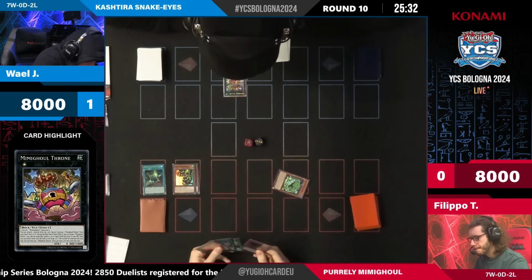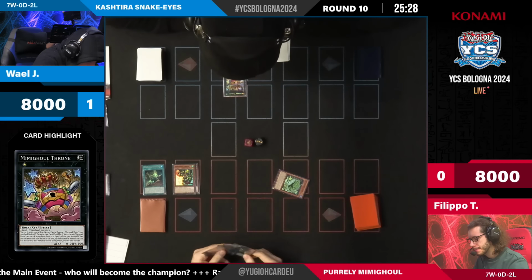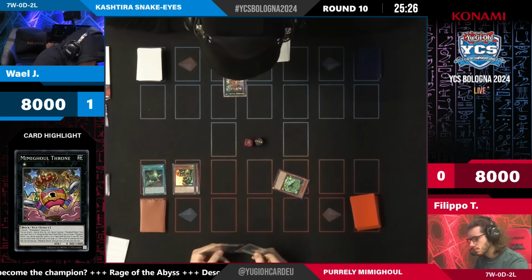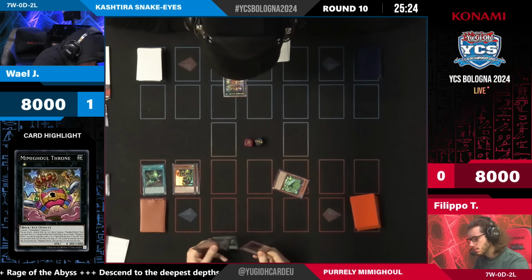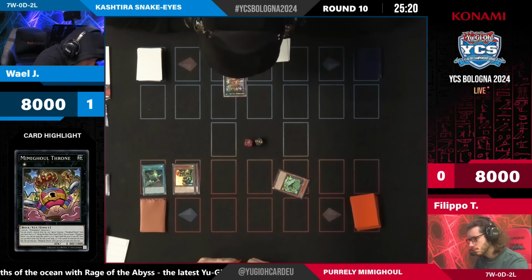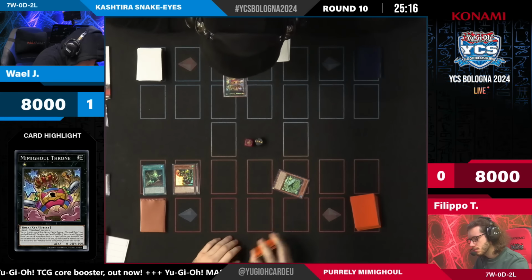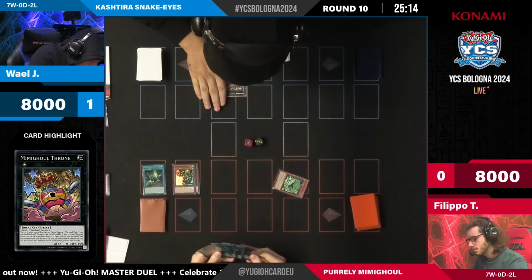You can detach one material from this card, special summon one Mimigul monster from your hand, deck, or GY. During the main phase, quick effect, you can target one Mimigul Master you control. Equip this card to it as an equip spell and give it 1000 attack. Then you can return cards from the field to the hand up to the number of materials this card had. You can only use one Mimigul Throne effect per turn, only once per turn.